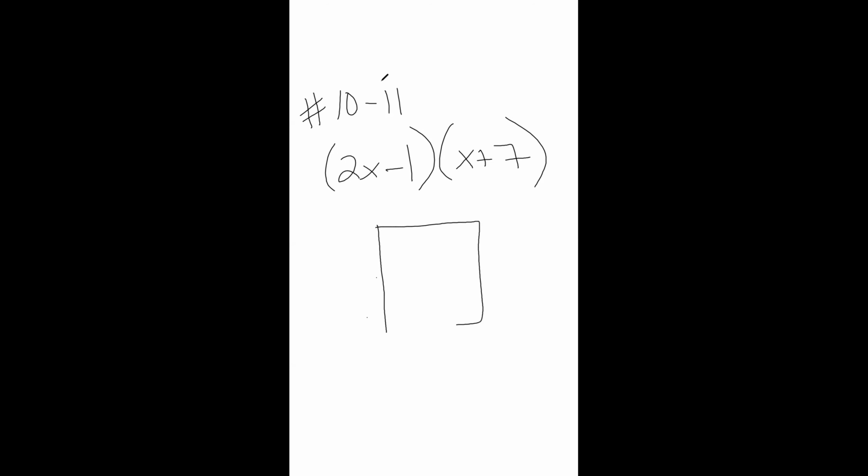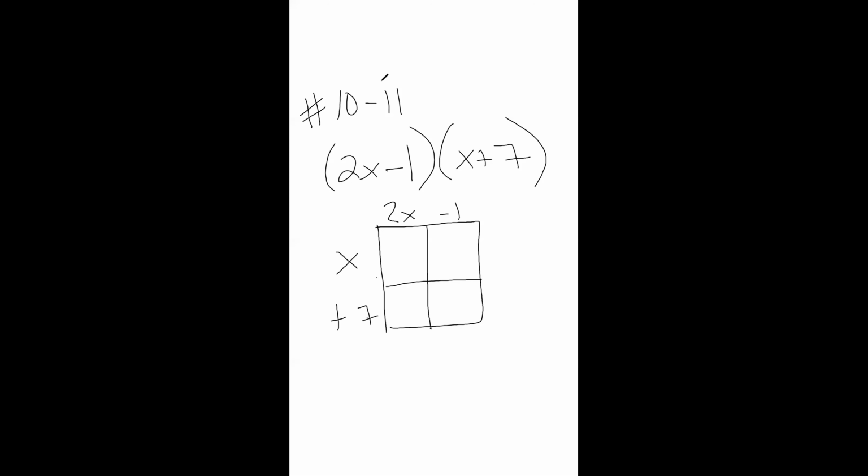Okay, so let's do some examples. This is like what we did last week with the box method. So they gave you two factors, and this is just an example: 2x minus 1, and then x plus 7. We're going to draw our box. And remember, it doesn't matter where you put them as long as they stay within the parentheses. So 2x minus 1 on top, they stayed together, x plus 7 on the side. As long as whatever's in the parentheses stays on the same side, you're good.